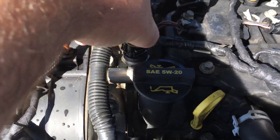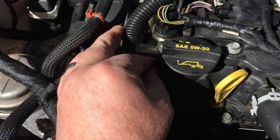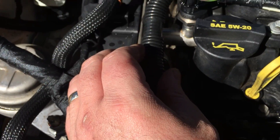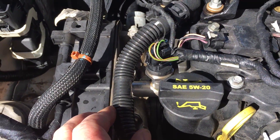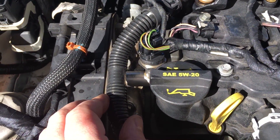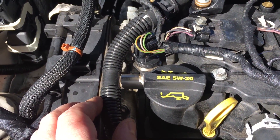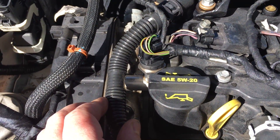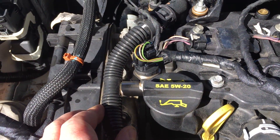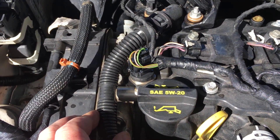There's just a push clip here to pull the wire off, and then just thread it onto the fuel rail. I figured I'd post this for the information in case some people are having a stalling issue and can't seem to get rid of it with just some fuel system cleaner. I'm not going to change it yet — we'll see if it continues to stall, but I ran a tank of fuel system cleaner and it has not stalled since.